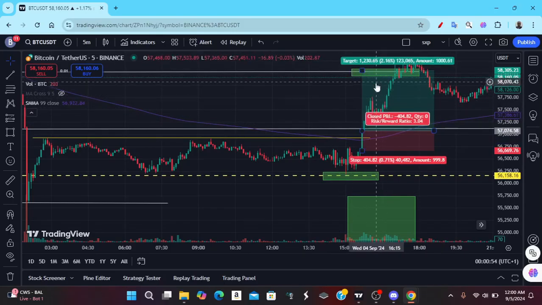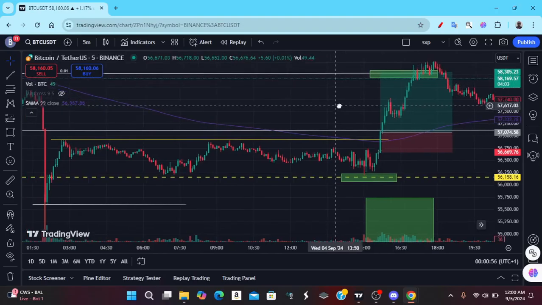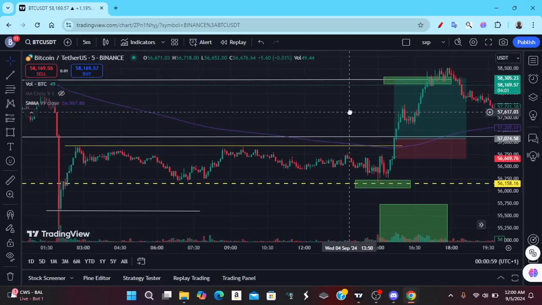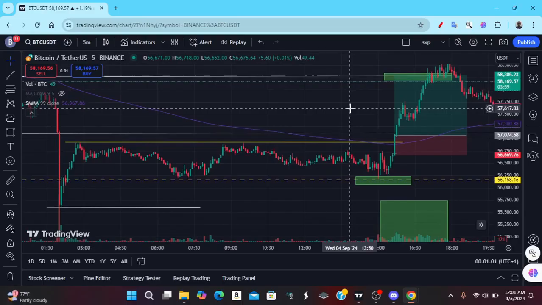So this is a very good opportunity that you would have been able to take if you understand this concept very well. So this is another video on liquidity sweep, guys. Look around your chart. If you see this happen, check it out, break it down on the 5 minutes to see how you would have traded it. This is something that is usual, something constant. If all these conditions are met, the market will begin to sweep internal liquidity.